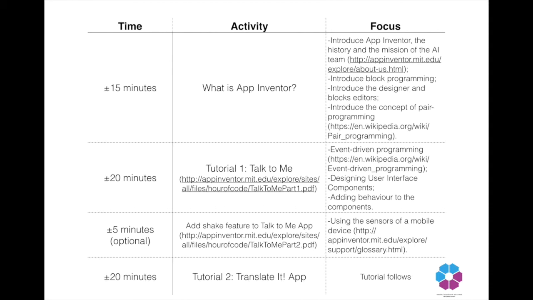We are going to do the translated app, which is an app that translates audio input into another language, meaning the user just has to say something in a specific language, and then it will get translated to the language specified, and it will also be read out. So it's going to be a very interesting app to build. Let's get started with a tutorial for the translated app.